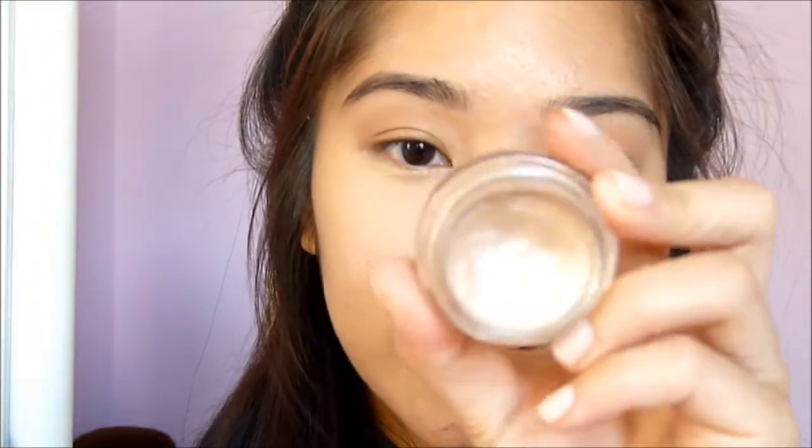And it seriously makes a huge difference. Like, there's no harsh lines when you're doing your eye look. And I just realized I totally forgot to apply a base to my inner corner. So this is the Maybelline Color Tattoo in 100 Barely Beige. And I'm just going to be applying this into my inner corners just to prep for the eyeshadow that I'm going to be doing in there.